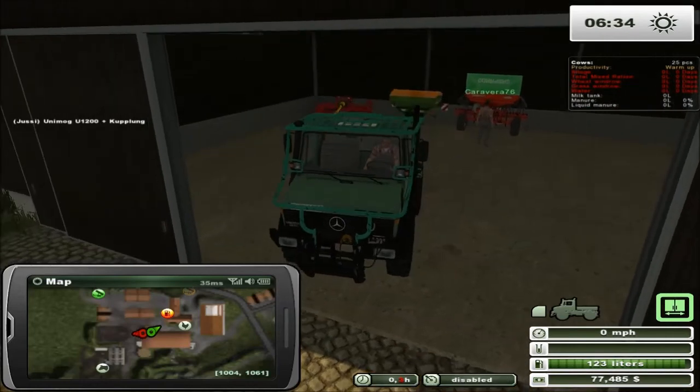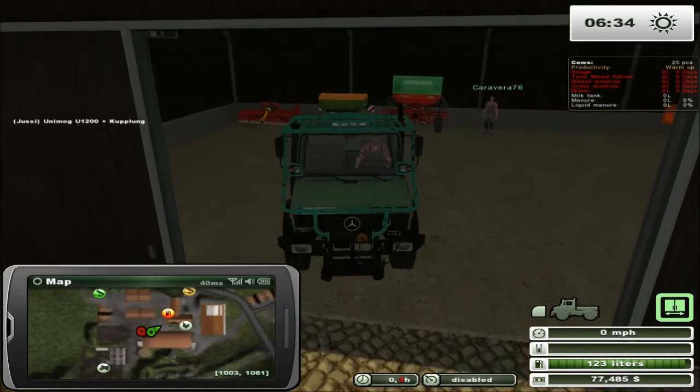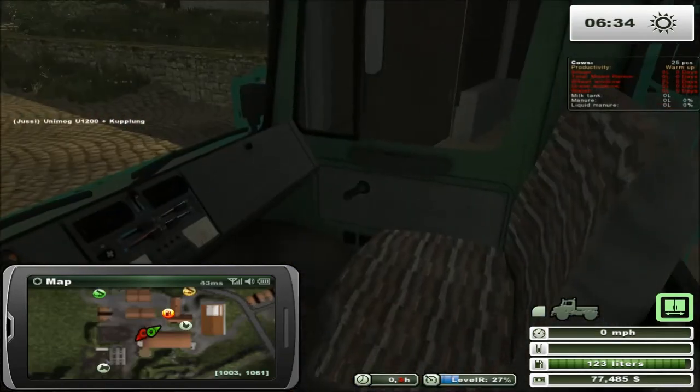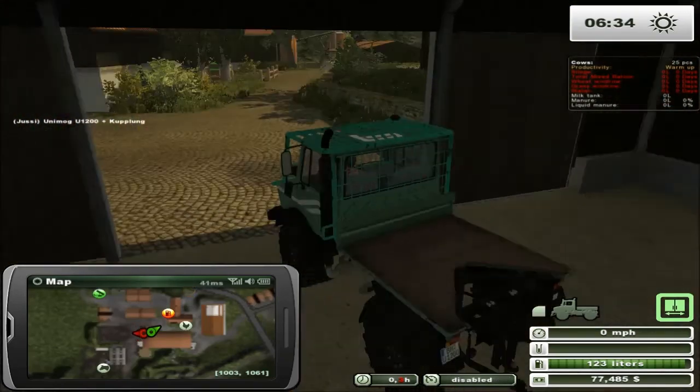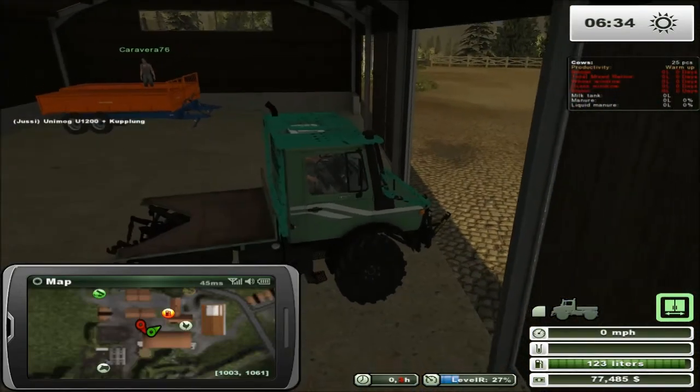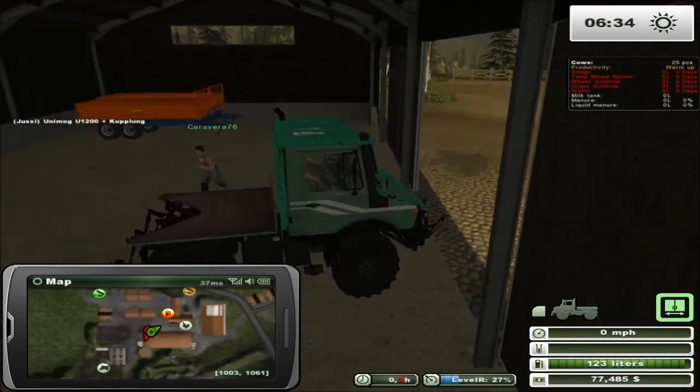You're driving now? If you press E, you jump into the driver's seat. Cool. We have the Gaspardo Pintas, Alpental Cedar. We have two Galucho trailers, the biggest one and the second biggest one.